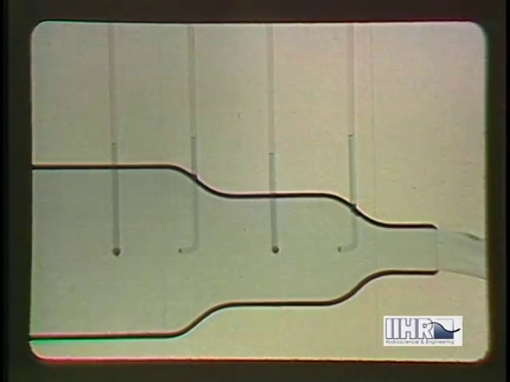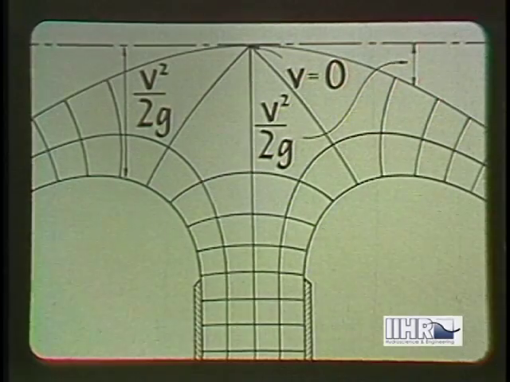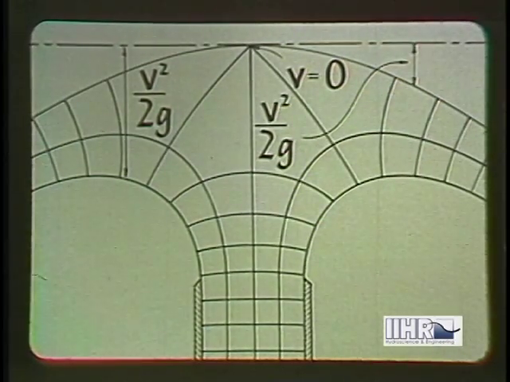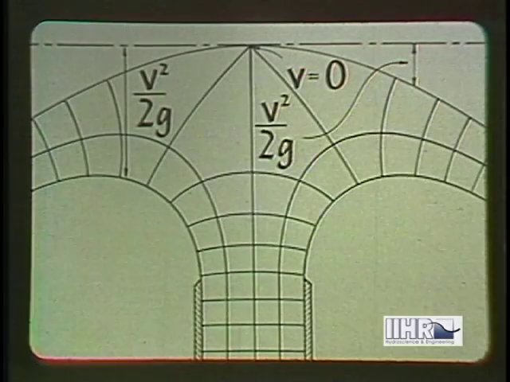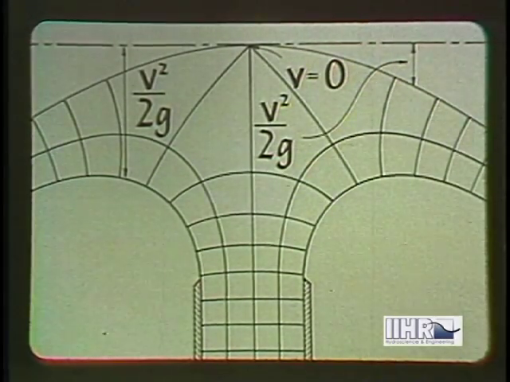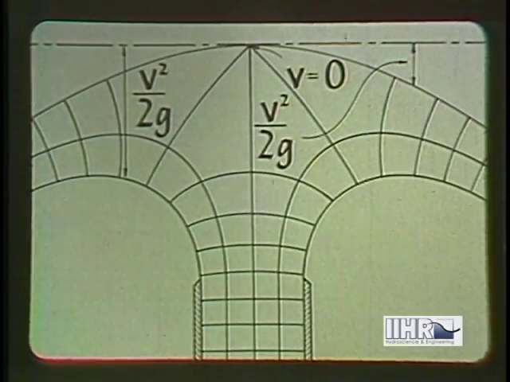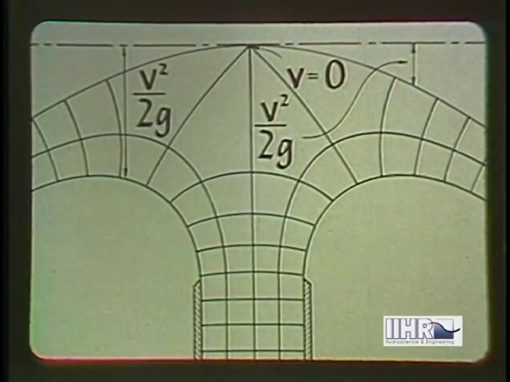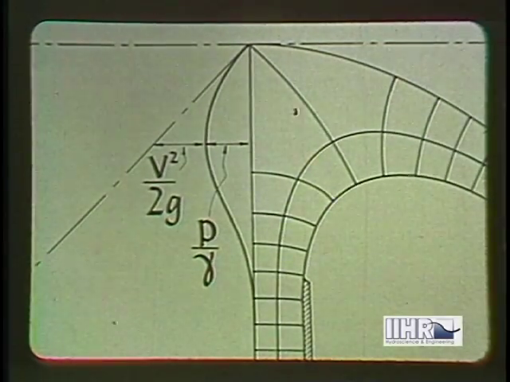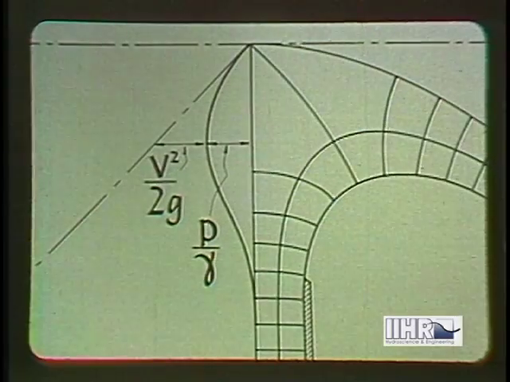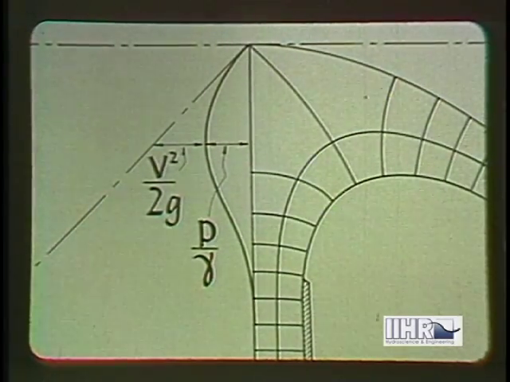Gravity exerts an accelerative effect upon fluid motion only when the flow in question has a locally inclined free surface. This is best illustrated by a liquid flowing in contact with the atmosphere, as in this vertical jet. Since the free surface is a line of zero pressure, the stagnation point coincides with the maximum level attainable, the line of total head, and the velocity head increases on either side of the stagnation point as the surface decreases in elevation. The velocity at points within the flow is related to that of free surface points by the flow net. The pressure at any internal point then follows from the Bernoulli equation.